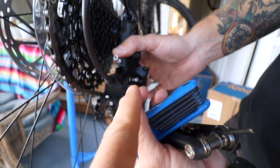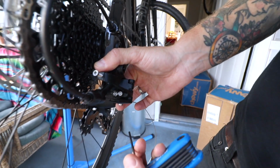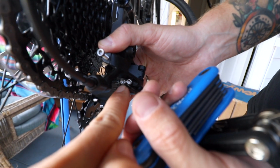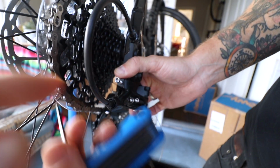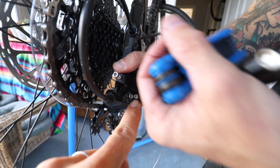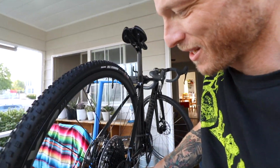This control screw controls how far towards the spokes the derailleur travels. This one does. This screw. This one right there. That one. Towards the spokes. And this one goes towards the derailleur. Oh wait, hanger, that one goes. Wow. Okay. Yeah. So we're setting that and making sure that.